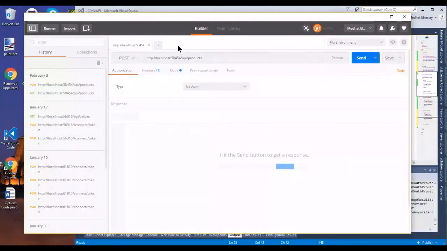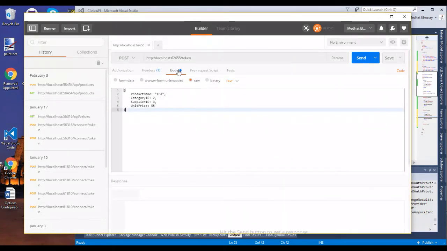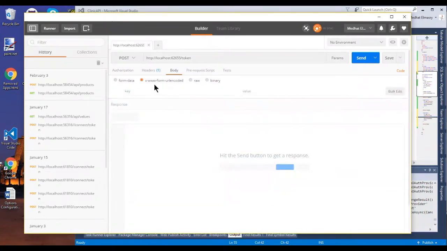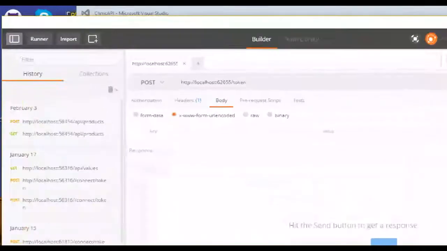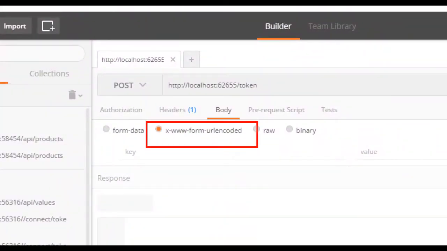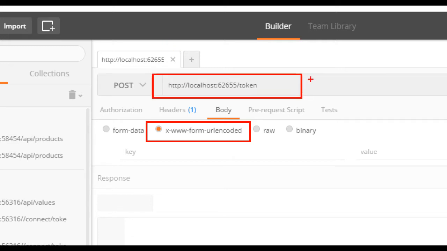So I want to go to 62655/token. Okay, and I want to use the post method, and I'm going to use this form URL encoded format, and this is the URL I want to go against.